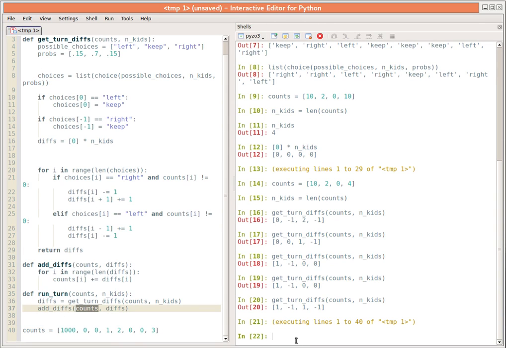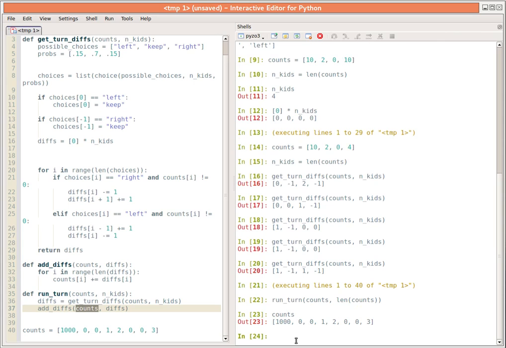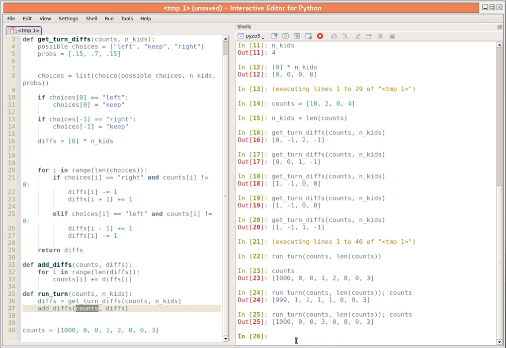So I'll say runTurn counts, length of counts for nkids. And now I can see what counts are. So it's like that. Let me do it again. So now the counts are like that.